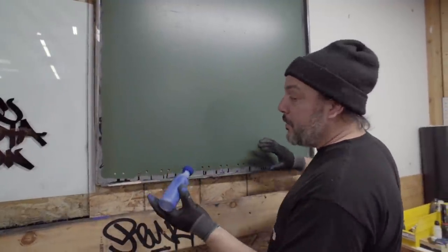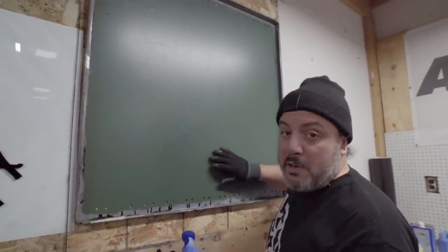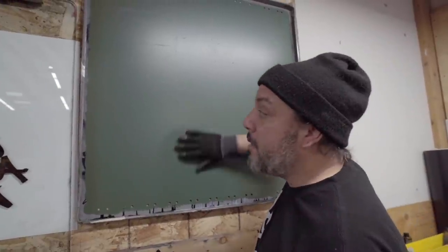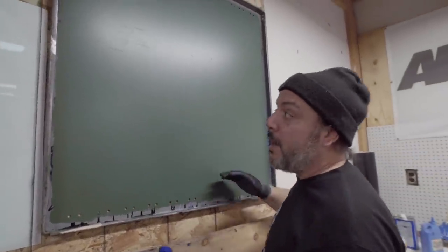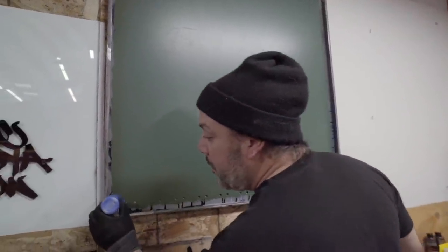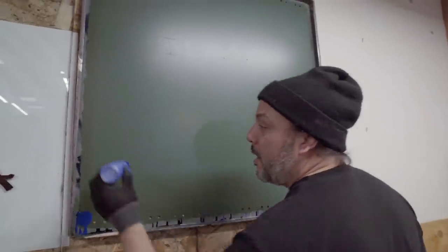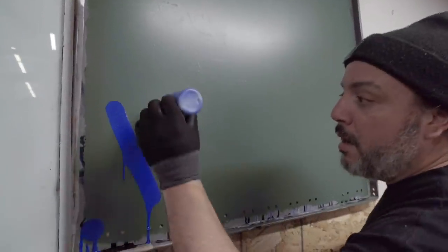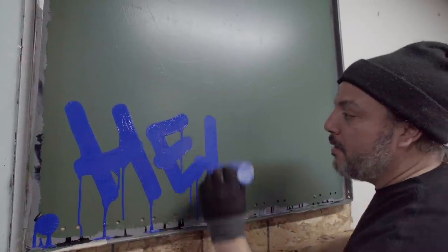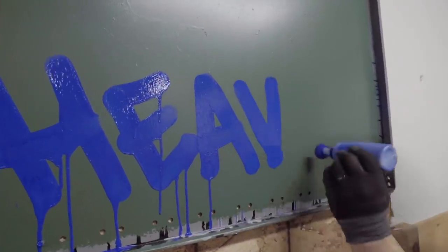Okay guys, this is our other surface. This is basically simulating like a dumpster or an electrical box or any type of municipal surface that gets regularly buffed. So it's got that kind of heavy duty green paint on it. The color may change depending on what type of oops paint I get, but it's always going to be that kind of industrial, heavy gloss type of material. We want to keep this as realistic as possible with multiple different types of surfaces. On this type of surface, you're going to get the best of everything, because it's a nice smooth and ready surface.